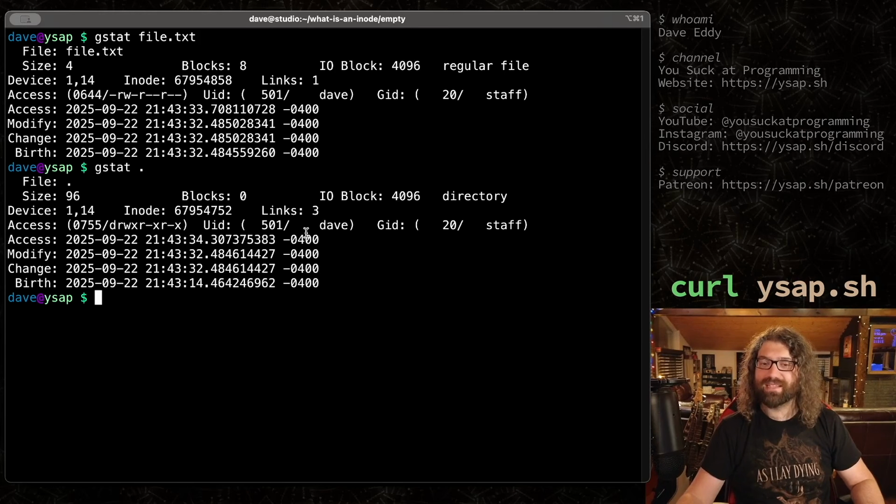Think about it. Every time I access a file, if I'm like catting a file, I have to go update this timestamp. Every read effectively becomes a write. There's a performance penalty with that. So I see a lot of operating systems actually just turn off A time. So I wouldn't rely on this to be there, but you do have your modify time and you do have your change time. Actually, you know what?